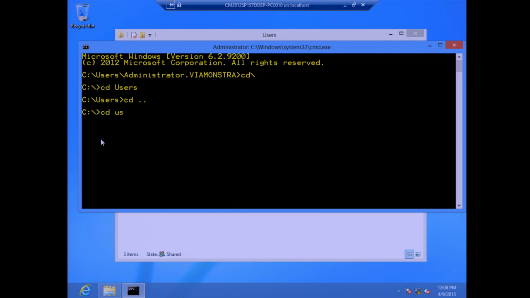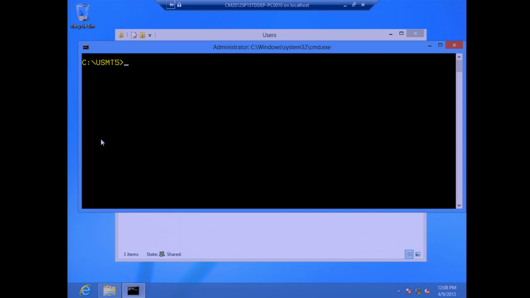So instead of running scanstate, I will run loadstate. And I will specify the same server again. The MIG data folder or share. And the demo1 folder.